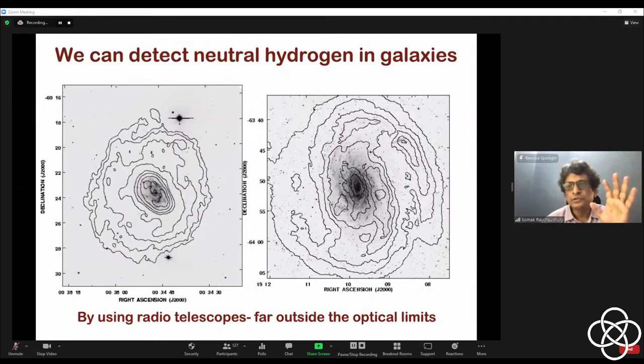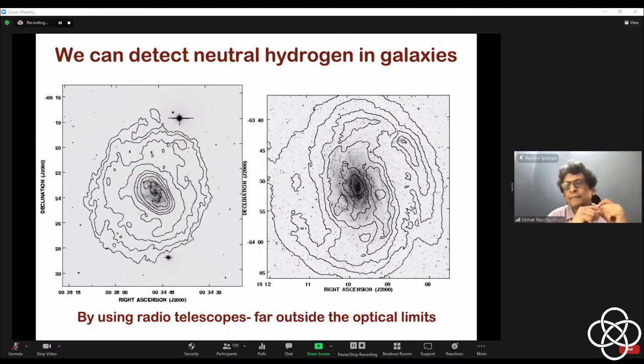But I also wanted to talk about the other components. So here is something I might have showed you before, but we can also see, other than the stars, the cold gas, the neutral gas. And I told you before that these are detected by radio telescopes. Somebody must have talked to you about radio detected atomic hydrogen already. And this is because atomic hydrogen has a natural transition in these conditions. Actually, in quantum mechanics, we call these forbidden transitions.